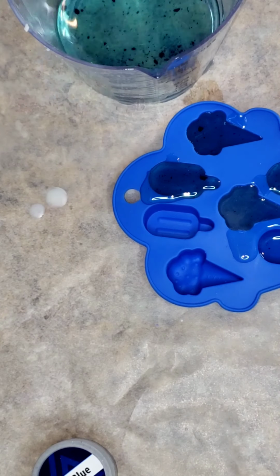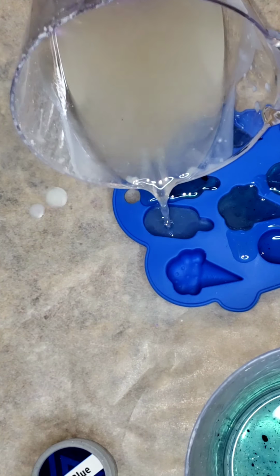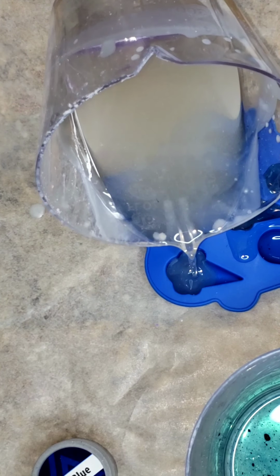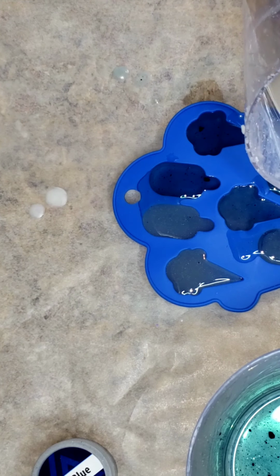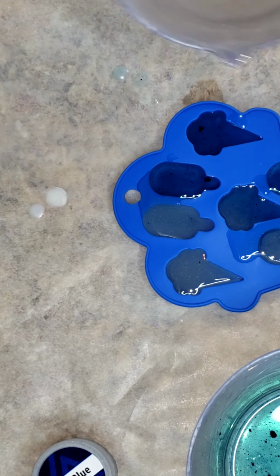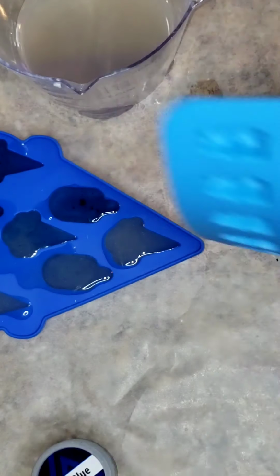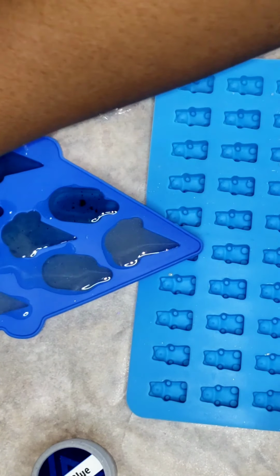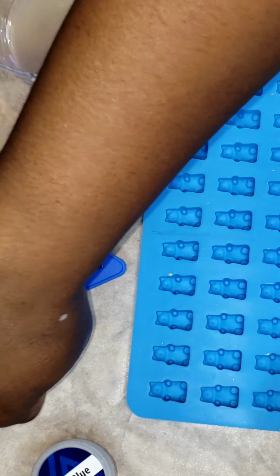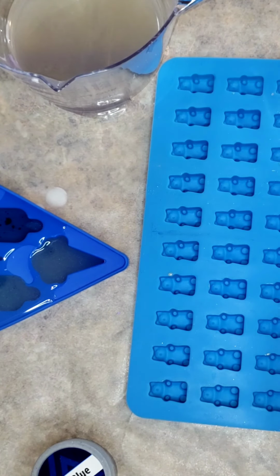Oopsie, I'm clumsy. I'm doing like I do resin or whatever. Let's see. We'll pour this purpley color. Probably it's going to look gray. It's supposed to have been purple. So there we go with that. Oh, I guess I shouldn't move it. Let's see what we got here. I don't know if you guys were seeing that, but let's move that over. I moved it. Oh my gosh, it's coming out. Oopsie. It's coming out.